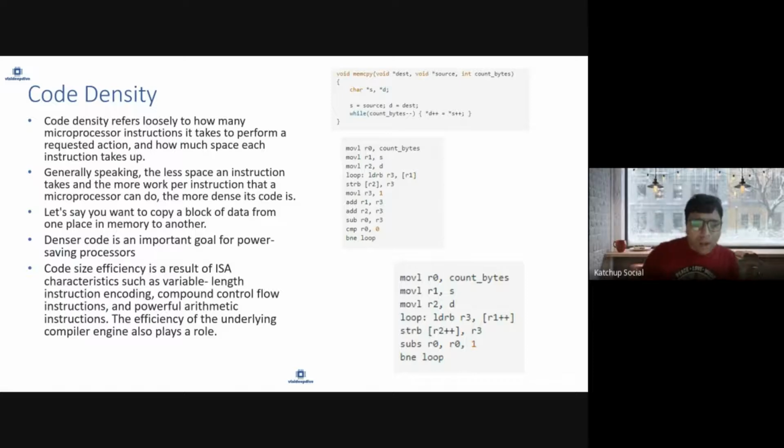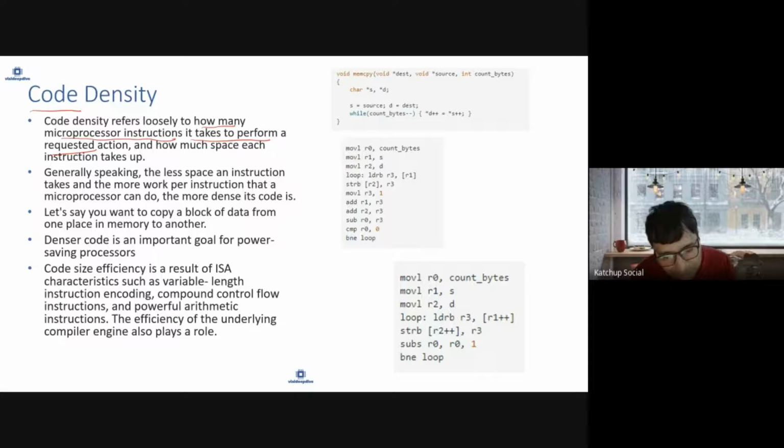Another important concept, which I will briefly touch on, is what is known as code density. Code density loosely refers to how many microprocessor instructions it takes to perform a requested action, and how much space these instructions take up.